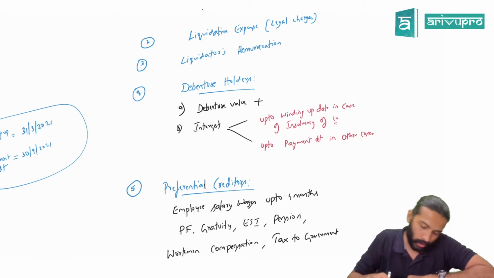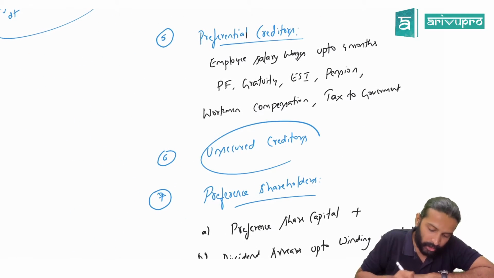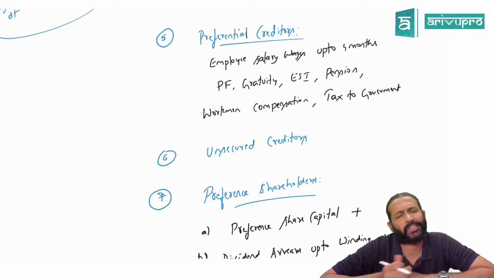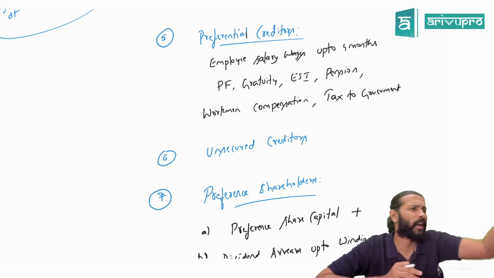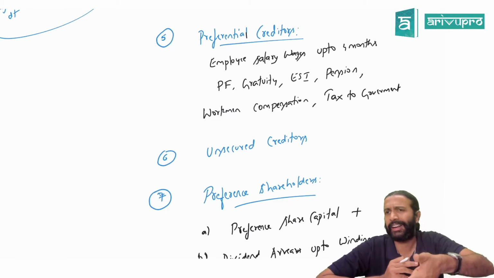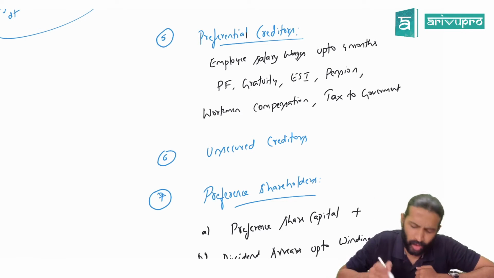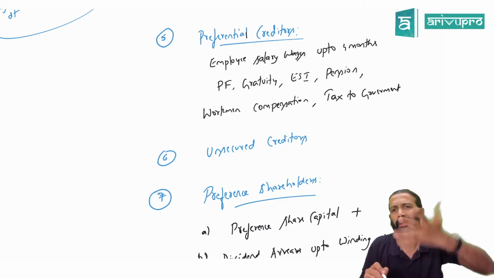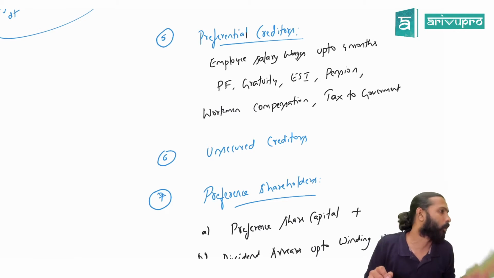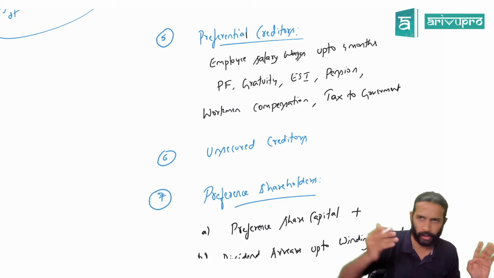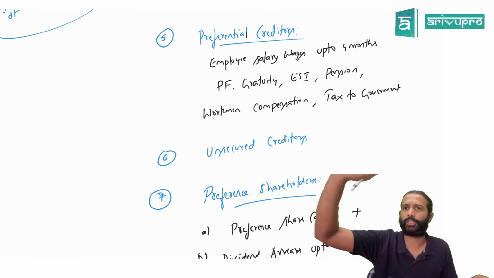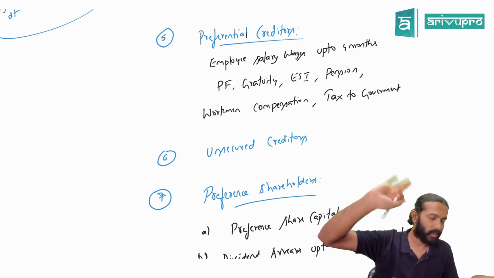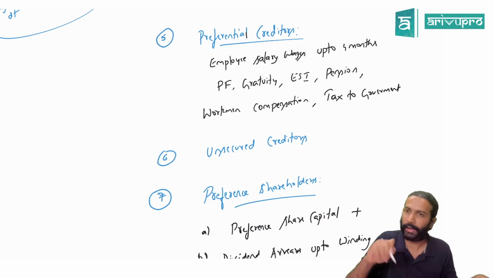Fine, right? Okay, after paying preferential creditors, you pay unsecured creditors. Unsecured creditors means your normal creditors like outstanding expenses, your creditors, your bills payable. All these we call unsecured creditors, meaning you have not given any specific guarantee to them. For creditors and all, do you give a guarantee? You just enter into a contract and move on. Yes or no, sir? Alright, so unsecured creditors you pay next.